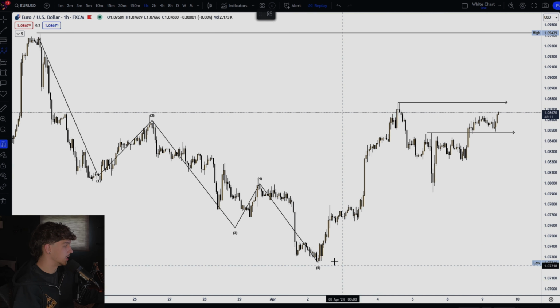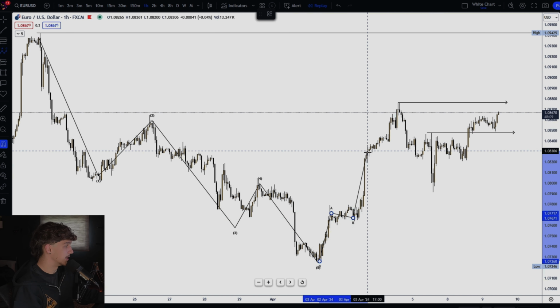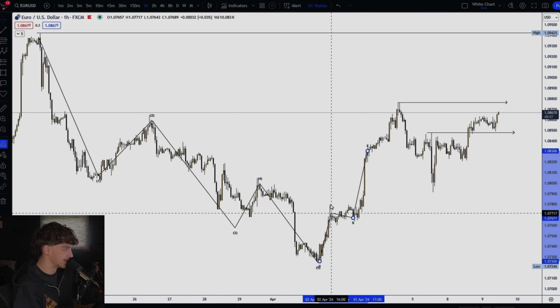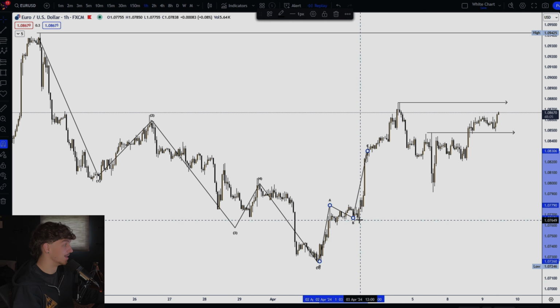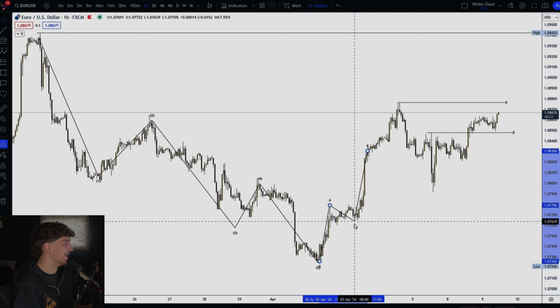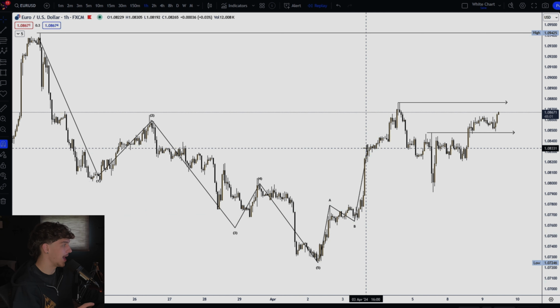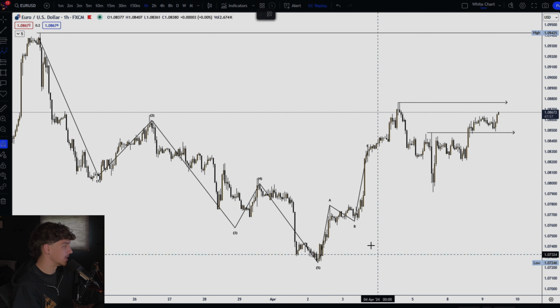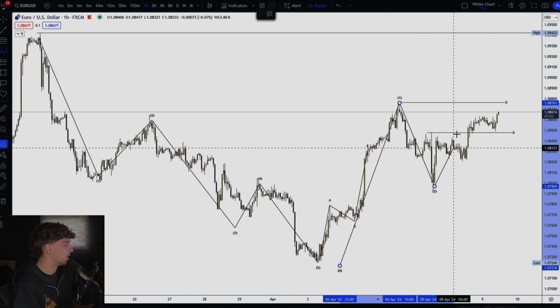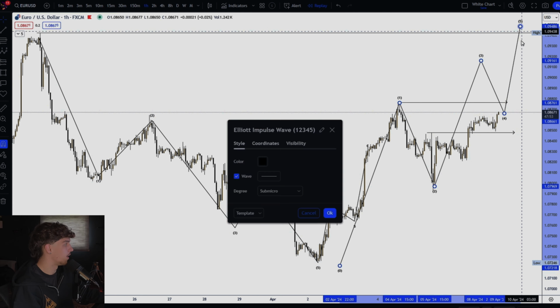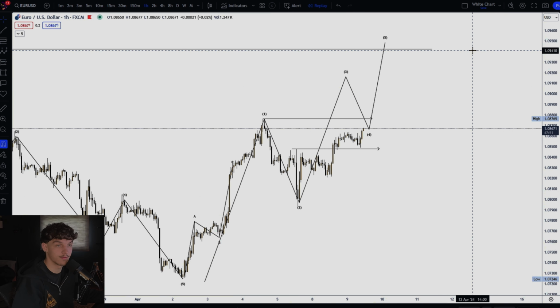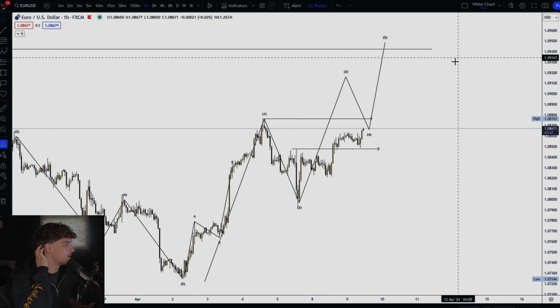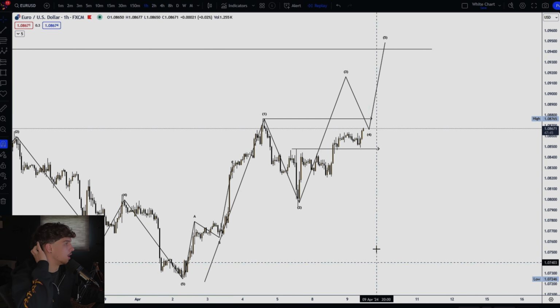So you can see here, we had this 1, 2, we go 3, 4, 5. And then we actually did have an A, B, C, and you can see that C broke out and created a new trend. This potentially on a higher time frame could be a 1, 2, 3, 4, 5, and that's potentially what we could be looking for. So you see what I'm trying to explain. I'm not going too deep into it. I'm not trying to overwhelm you guys.